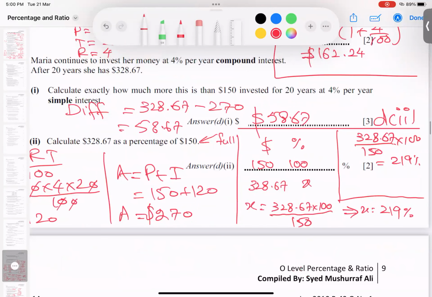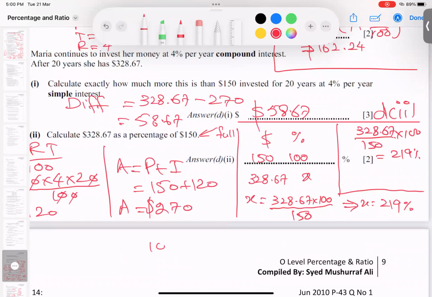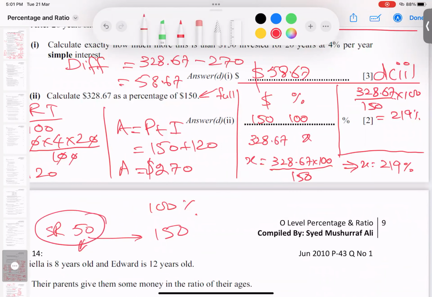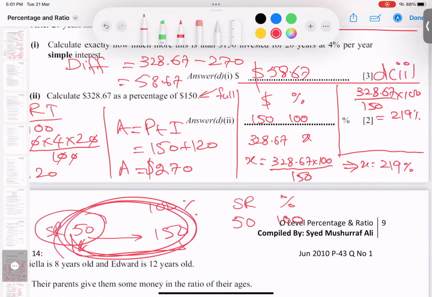Some students ask me, sir, how does the percentage cross 100? For example, your pocket money is now 50 riyal, Saudi riyal 50, and your pocket money becomes 150 riyal. Let's see how much change you got. This is original. I'm writing here Saudi riyal and percentage. Your original money was 50. It's called 100%. And how much difference? Please check it. The 100 Saudi riyal increased.